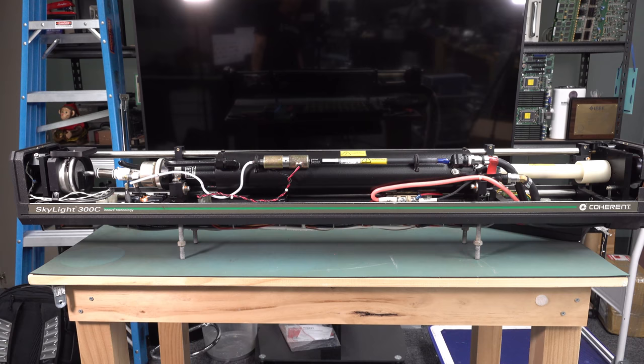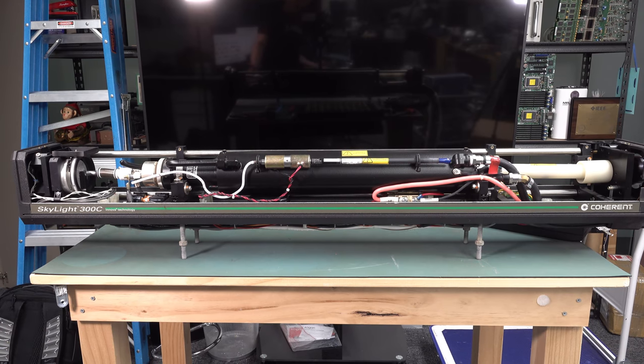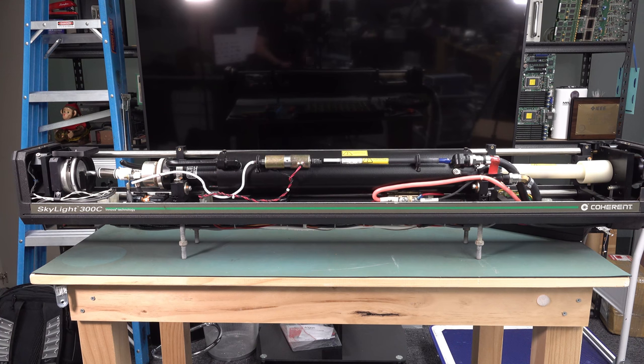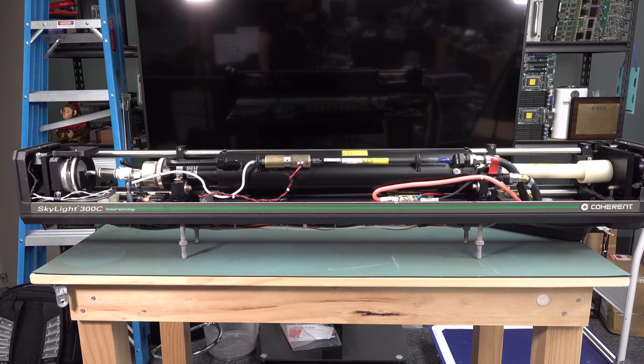And the output mirror here, it's actually not inside this sealed tube, as we'll see in a minute. It's actually right at the front here, right outside, and they do some tricky business out here. And the end of the sealed tube actually ends here, and you can do that similarly on the other end as well. But anyway, they have to be perfectly aligned in there for the light to amplify and boost up to give you the high power output. Otherwise, it's gonna be pretty piss weak. And of course, you want a constant output power of the laser. So what they do is tap off a bit of light from the output here. And they feed that back, and that actually controls the system, and it's a servo error controlled thing, and it regulates the output power.